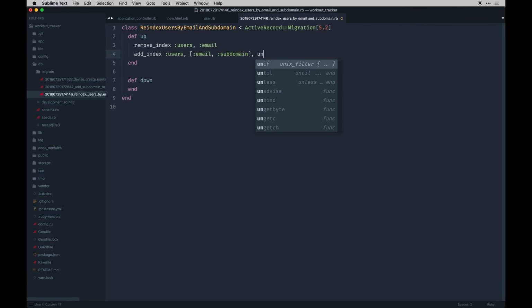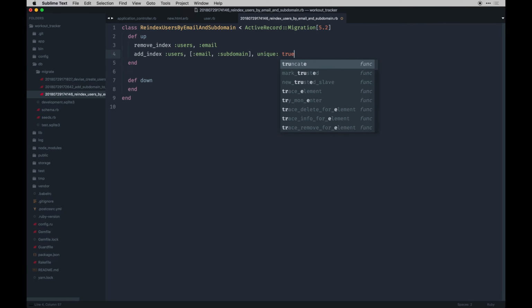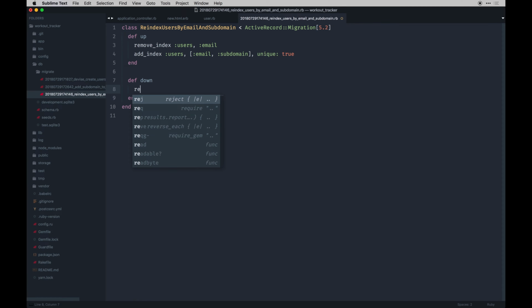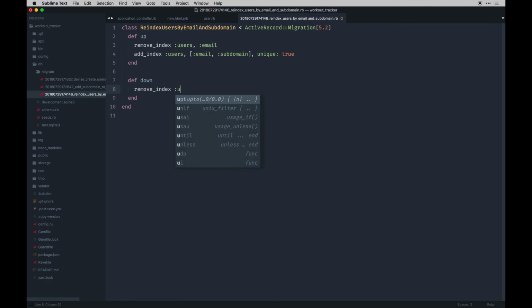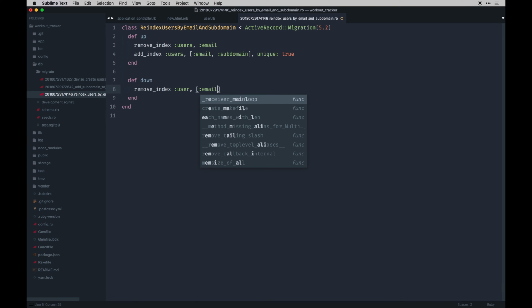And we want those to be unique from the data side. So we've got that validation already in place, but this is making sure it's super validated. And then we'll undo that in the down statement. So you're basically swapping things here. So we'll say users and then email.